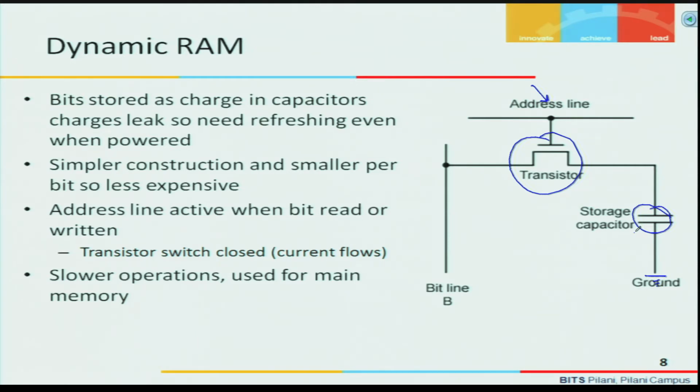So, we need a refresh circuit to maintain that charge level, otherwise the information 1 can become 0. If the information state is 1, due to charge leakage, that can become 0. So, to maintain that charge level, we need a refresh circuit. That is why it is dynamic: as long as the power supply is applied, the voltage level does not remain constant. So, that is why it is dynamic.